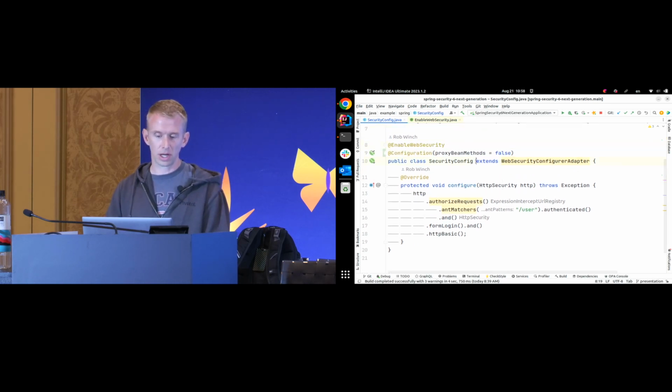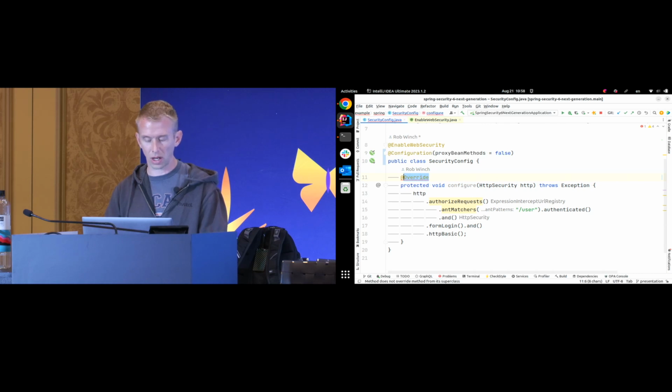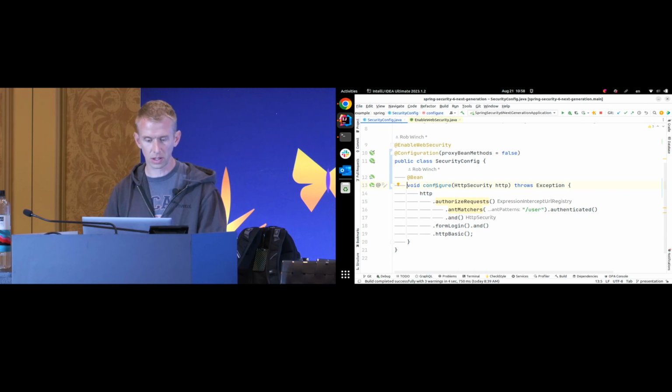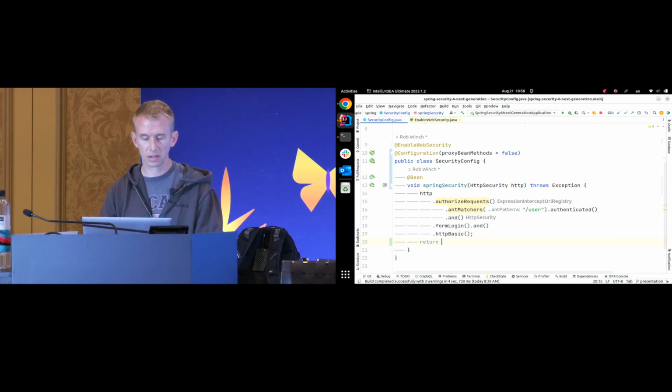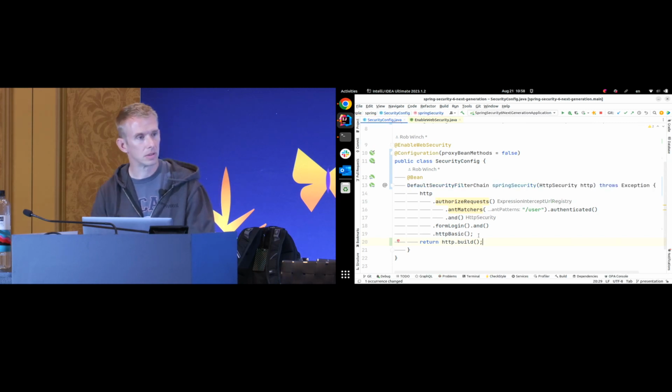And then we can also go ahead and remove this WebSecurityConfigurerAdapter. You know that it's one of the things you need to do because the IDE is telling us that it's deprecated. So we can do that. And then the override will obviously go away because it's not overriding any methods anymore. We can remove the protected if we want. And because I like to name things the way that I want to name them, we're going to call that method springSecurity. And then we're going to return this as http.build. I do this first because, let your IDE do the work for you. If you don't know the return type, just have the IDE do it for you. Okay?